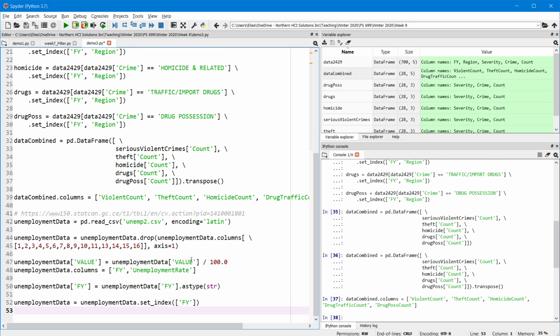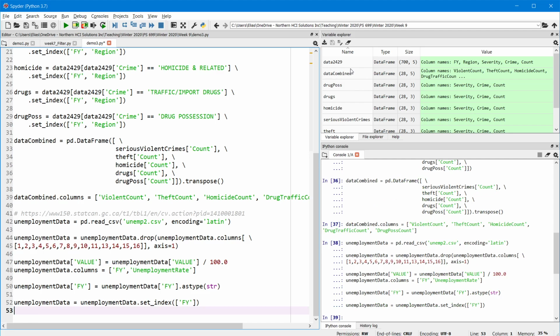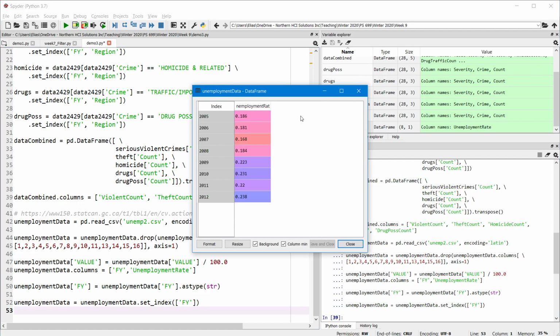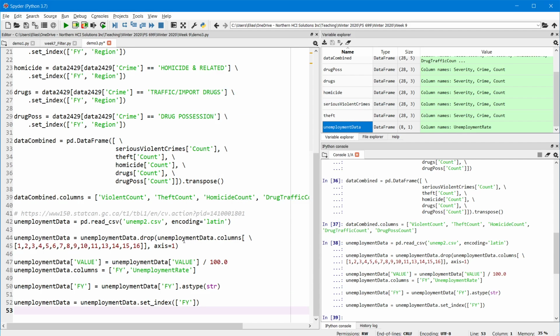Like any good cooking show, I prepared this data ahead of time. The way that I've downloaded this data, there is a lot of noise in this data file, and I only really want the unemployment rate because I'm going to join this up based on the fiscal year in a couple of minutes. So I'm dropping all of the extra columns that I do not need, readjusting these values to be between 0 and 1, and forcing our fiscal year to be strings so that I can join based on fiscal year in a moment.